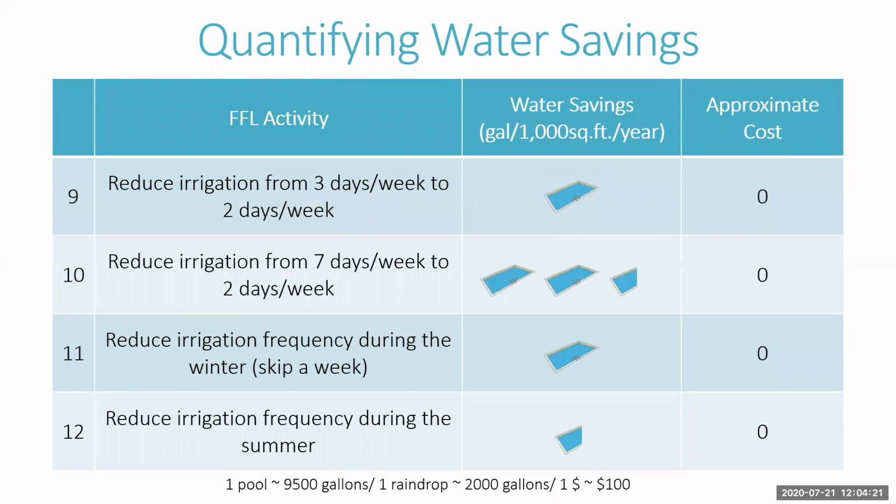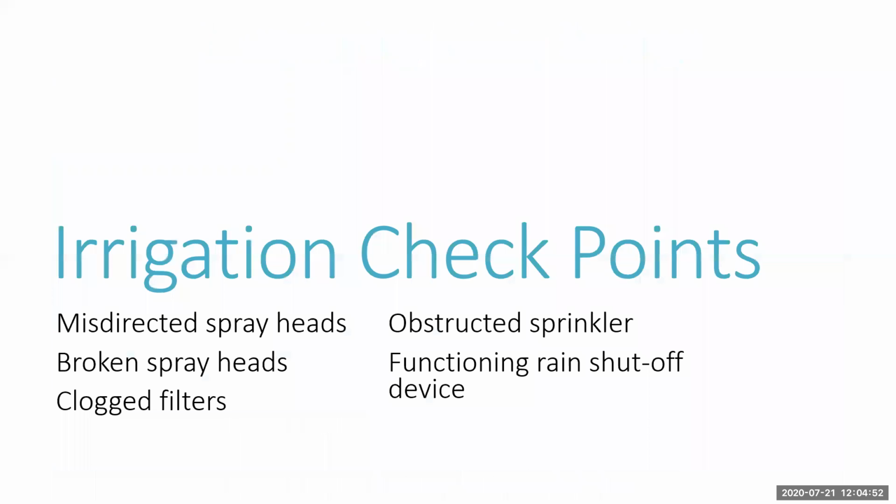Some easy things that you can do: reducing your irrigation in the winter, skipping a week. Plants and turf grass aren't growing as much during the winter due to the cooler temperatures and the shorter day lengths, and so we don't need as much water. Same thing in the summer when you think about it. With all of this rain, we don't need to water as much either. And so all of that is part of a healthy functioning irrigation system.